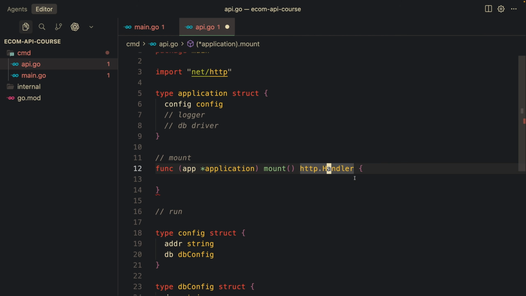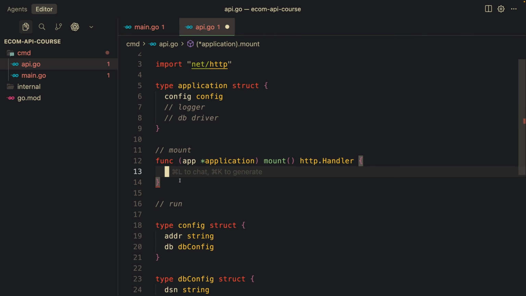So I like to keep this method agnostic. Everything you do inside here doesn't matter, because you can use Fiber, you can use Chi, whatever you want, and it's going to work. This is how I like to make my apps, a bit more agnostic, and then you add the details inside as you like, okay?